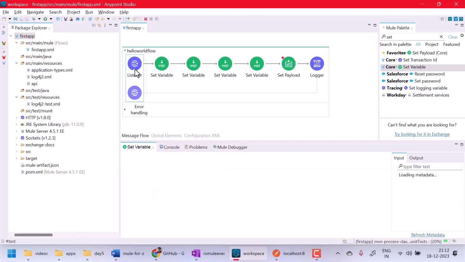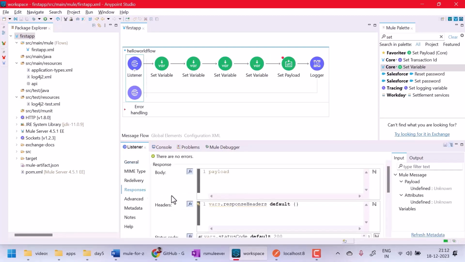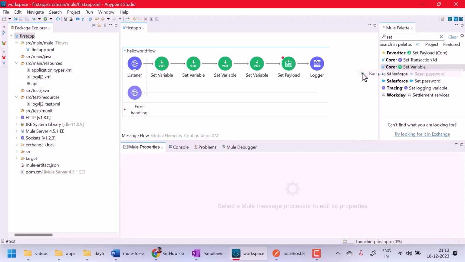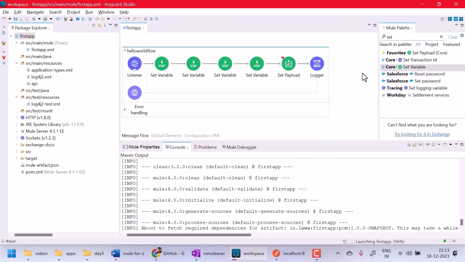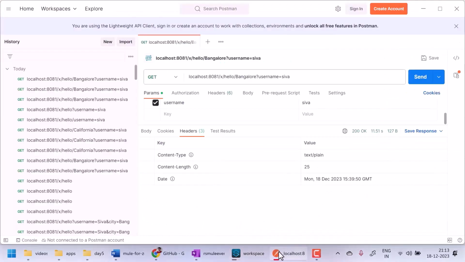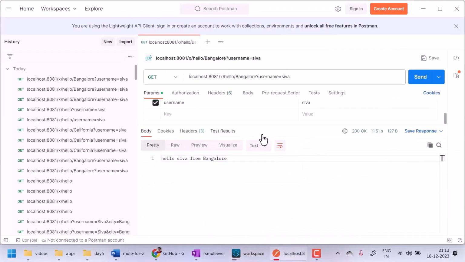Let us run now. I'll stop it and I'll start again. Let us now run this application and give a request and observe whether I'll get these response headers and status code as expected. Let us see. So the application is getting deployed.